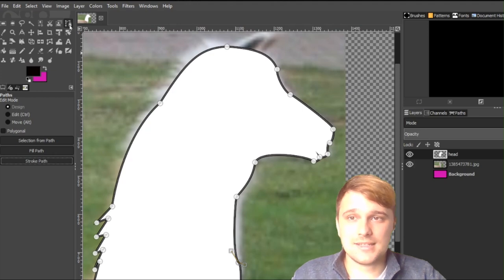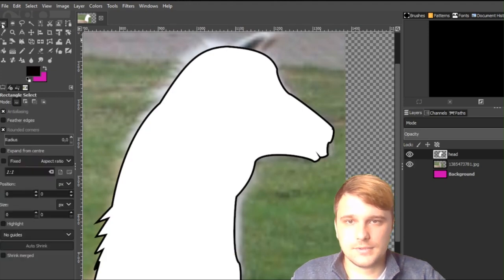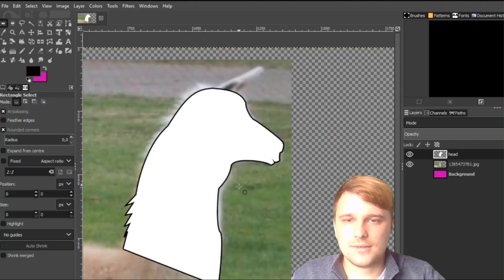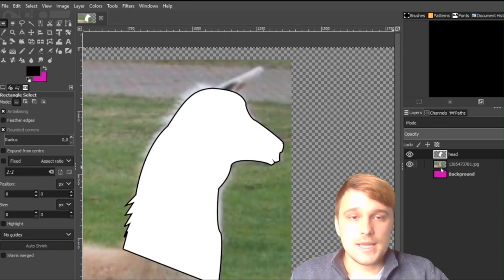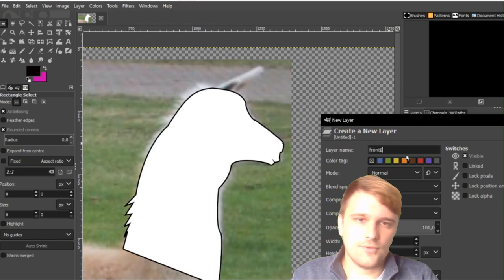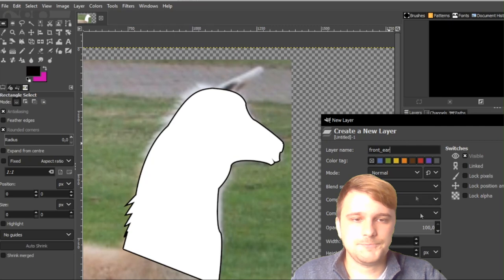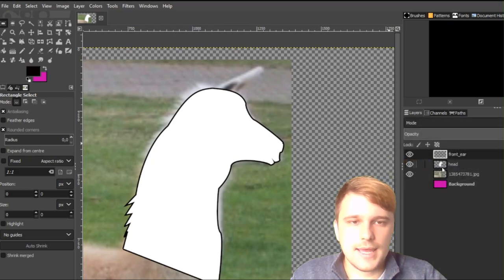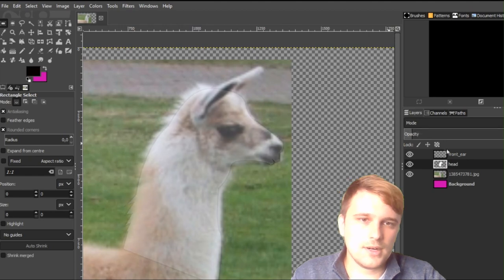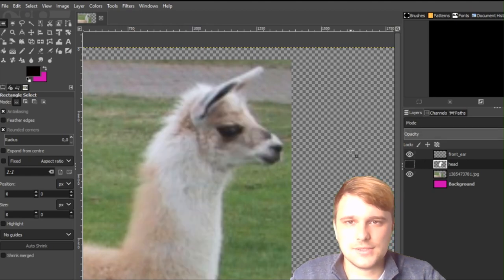That's cool. I'm just deselect the vector like this, so we can have a full view of how the llama looks, like this part I didn't like or something like this, but you can always do any part that you want. So yeah, for the ears, I'm gonna add a new layer. So I'm just gonna put front ear. I'm gonna make them separated for animation and all the stuff. I think it's easier. So ear, and here on the head, I'm just gonna make the opacity lower. Or you can like just unsee the opacity, that's cool too.